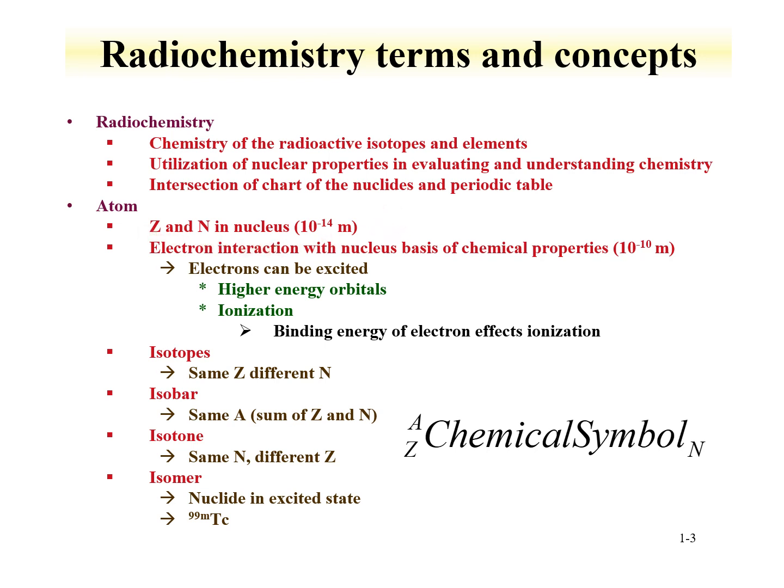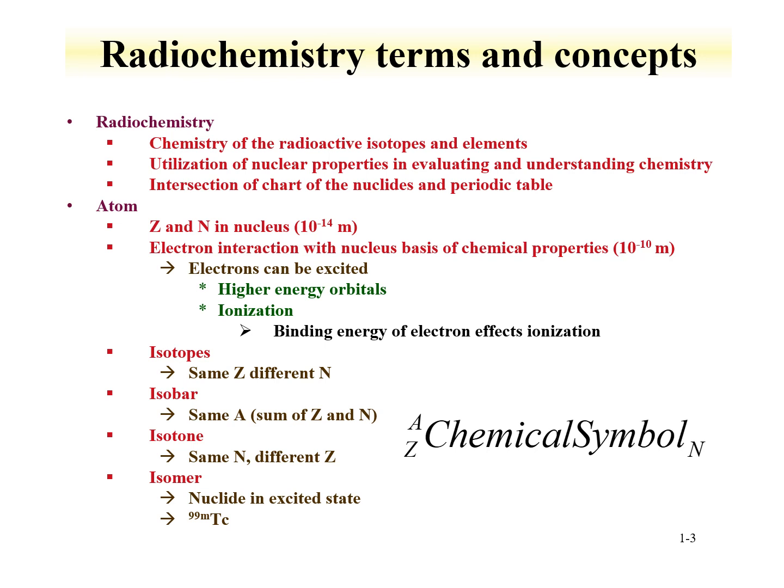The nucleus we can always describe as the number of Z protons and N number of neutrons in a nucleus. The diameter of the nucleus is about 10 to the minus 14 meters. And electron interactions with the nucleus, that's going to be the basis of chemical properties. Electron orbitals are on the order of 10 to the minus 10 meters. So the bulk of the radius and volume of an atom is composed of electrons, but the bulk of the mass, the small area, is occupied in the nucleus.